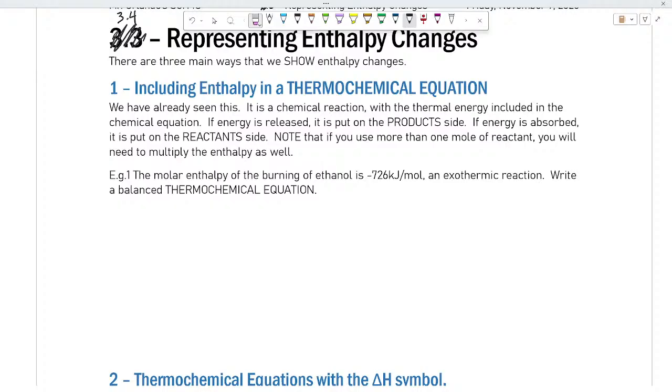So I want you to try and write a balanced thermochemical equation for this reaction, the burning of ethanol. When we burn something, what are we reacting it with, as a reminder? We require heat to get started. We'll talk about that in a couple days, but we're actually reacting it with oxygen. What will it form as its products, assuming it's a complete combustion? Carbon dioxide and water, right? As the oxygen smashes apart the ethanol, all the carbon will end up as carbon dioxide, all of the hydrogen will end up as water.